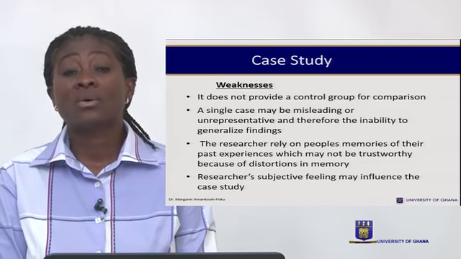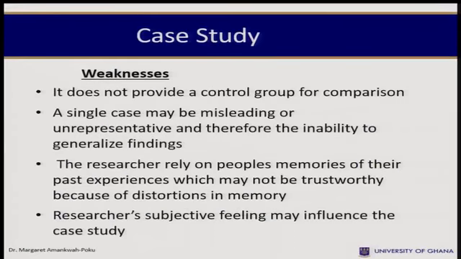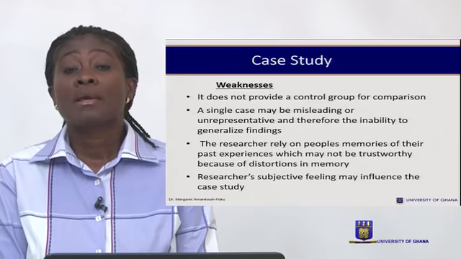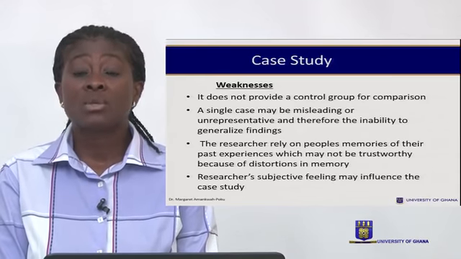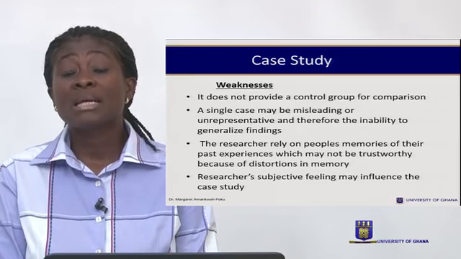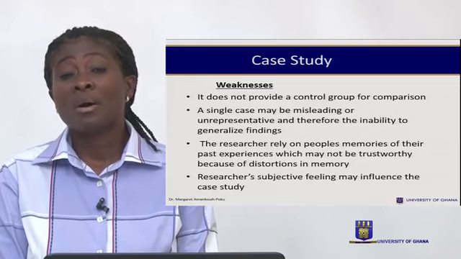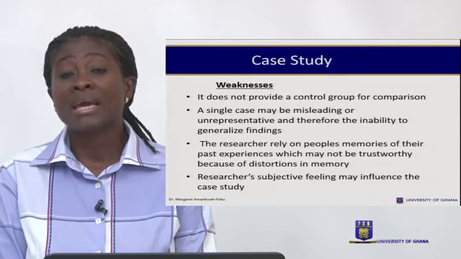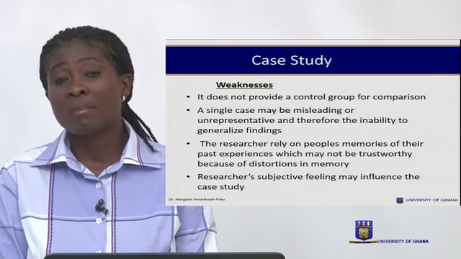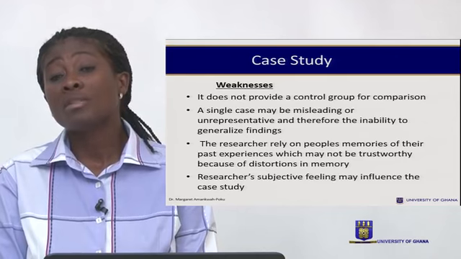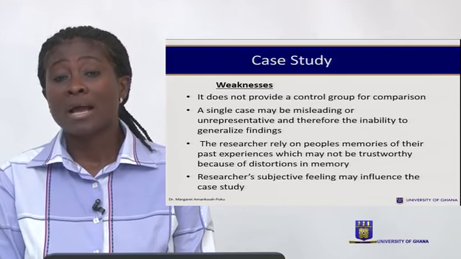The other disadvantage or weakness is the fact that the researcher relies on the memories of individuals. So if, let's say, you are studying a particular individual with a rare psychological illness, you are interviewing this individual, this person may have a distorted memory, or it's possible that the individual will tell you about positive events that have occurred and then ignore unpleasant events that they don't want to talk about. So you may not get all the information that you require.